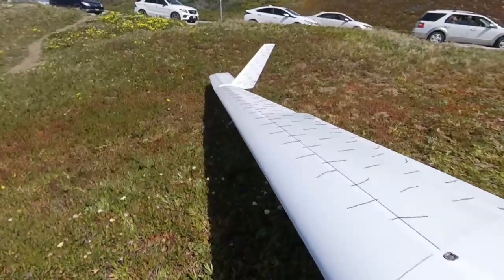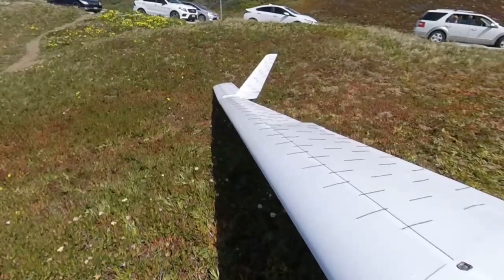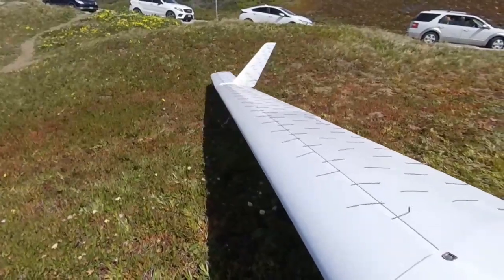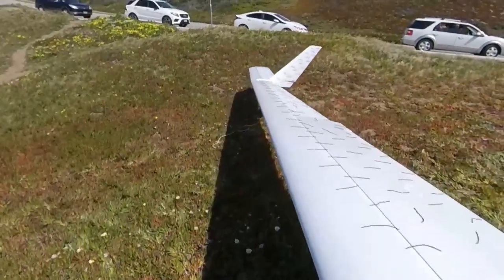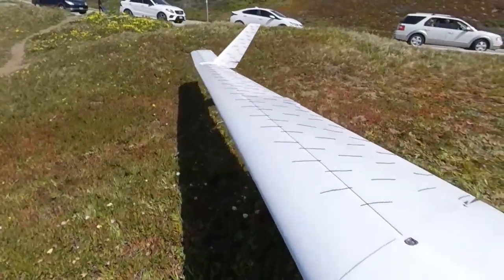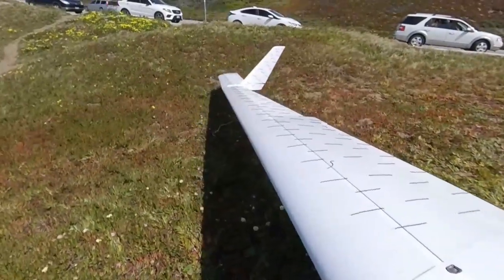As the wind gusts, the telltales — or the tufts — go all over the place. We see a lot of turbulence, and we see a squirt of spanwise flow there. The auto-yaw winglet is trying to align itself with the incoming breeze, but having difficulty because its angular motion is limited. I'm standing a little bit crosswind, so the auto-yaw winglet can't really fully align with the incoming breeze.